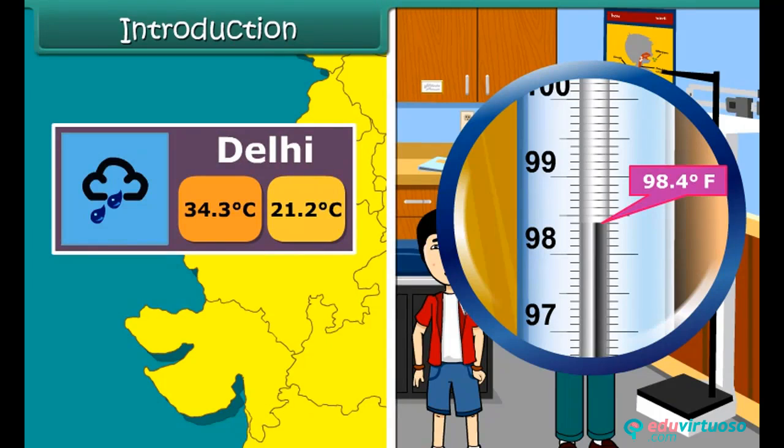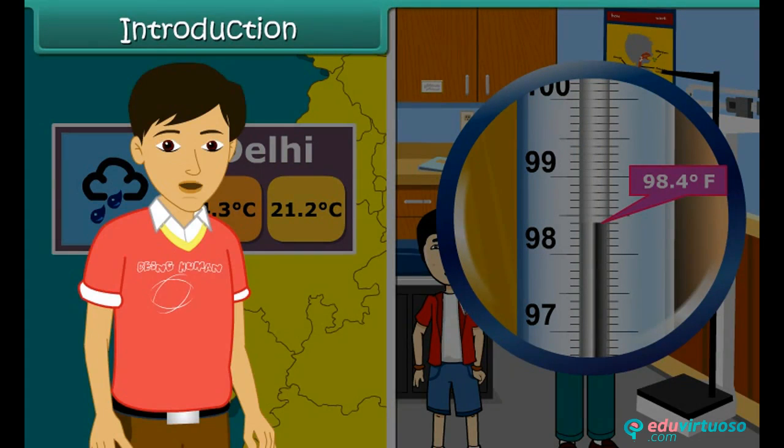The dots you see in these figures are known as decimals and these figures are known as decimal numbers. In this lesson, let us look at decimal numbers in great detail.